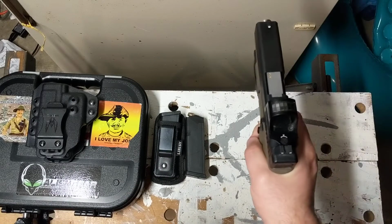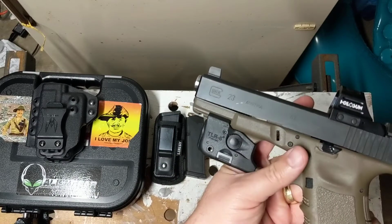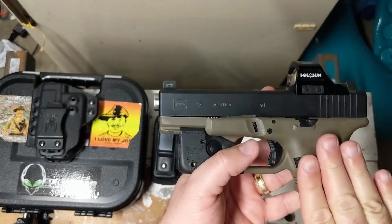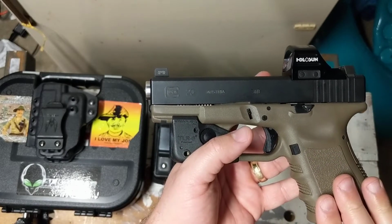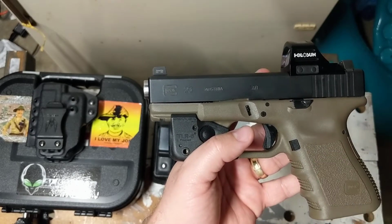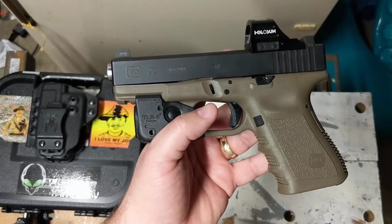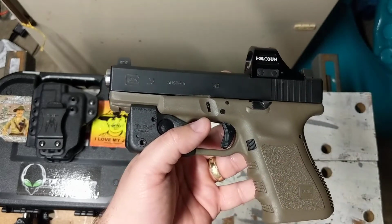I'm going to go ahead and fire it back into the fridge, and we're going to go over it because I want to talk about it a little bit differently here. All right, so this is my Glock 23 Gen 3. It is flat dark earth, and it cost me, I think, around $450. So that was pretty cool. $450 for a flat dark earth Gen 3. This is a while, of course, pre-2020, so prices were different.